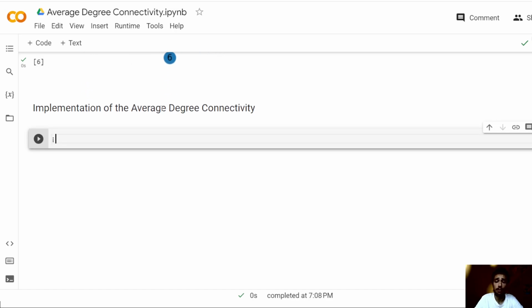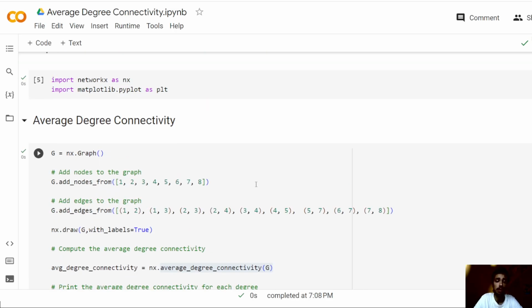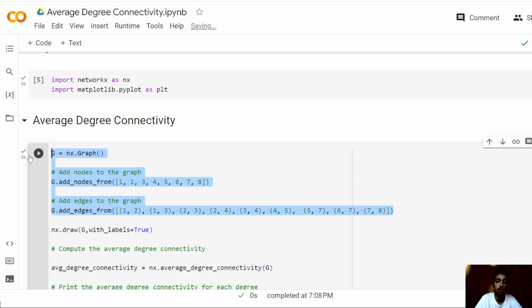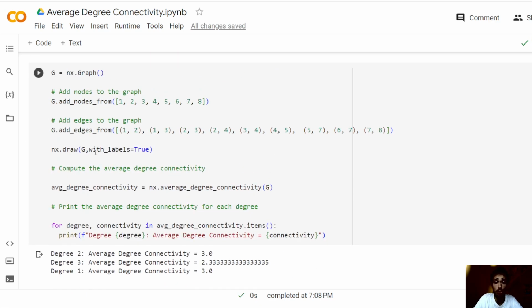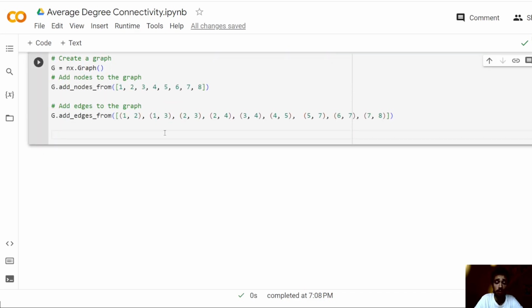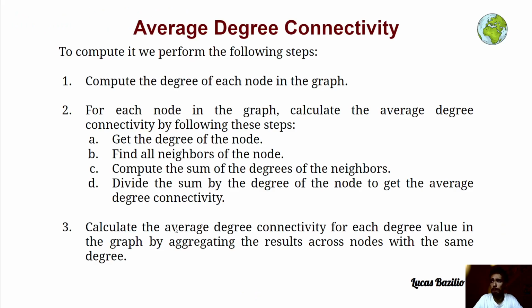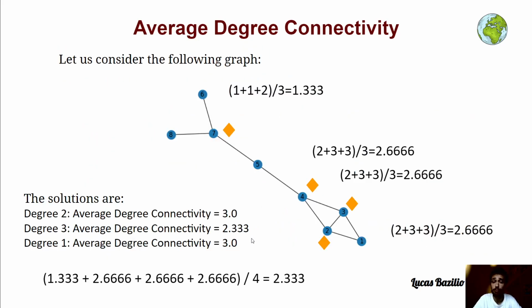And so now we're going to begin with the same graph here. So we can copy this and paste it in here. The graph is going to be the same, but now we are not going to use this predefined function of NetworkX. We are going to compute it ourselves. Now, to implement this algorithm, to compute this measure, it is very important to remember these steps and everything that we've done before, since we are going to capture all of these ideas in the algorithm.